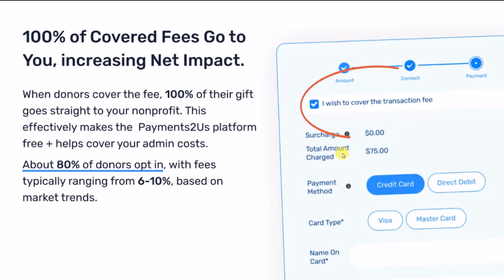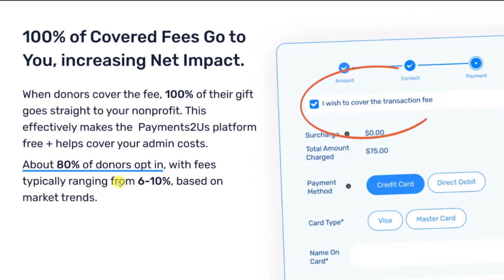Okay, a couple of things that I wanted to point out here. You remember when I went through that donation side of things and I talked about the, "I wish to cover the transaction fee." This is something that's available to all of us now that are using Payments2Us. And what we've found is that if you put this option on your form, about 80% of donors will leave that turned on, right? And what we're finding here is that roughly around 6 to 10% is what some of the other platforms take.